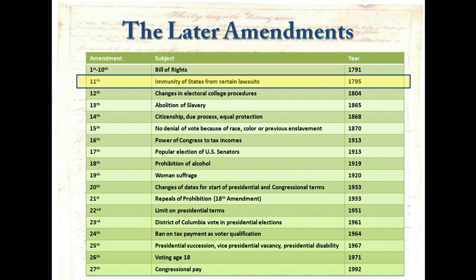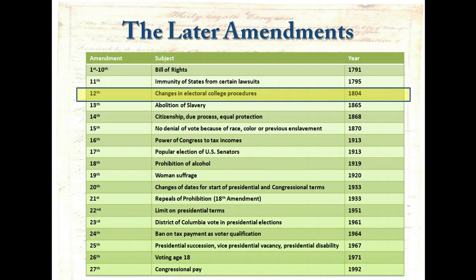Each of the other amendments that has been added to the Constitution over the past 200 years also grew out of some particular and often interesting set of circumstances. For example, the 11th Amendment declares that no state may be sued in the federal courts by a citizen of another state or by a citizen of any foreign state. It was proposed by Congress in 1794 and ratified in 1795 after the state of Georgia had lost in the case before the United States Supreme Court. The case, Chisholm versus Georgia, decided by the court in 1793, had been brought to the brand new federal court system by a man who lived in South Carolina.